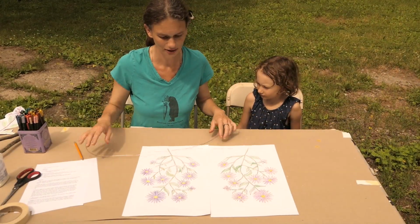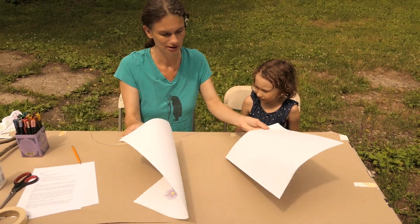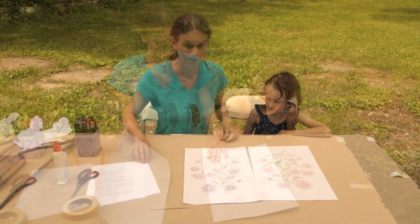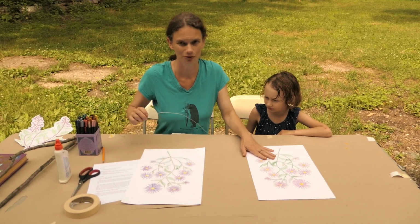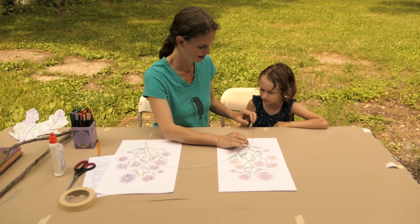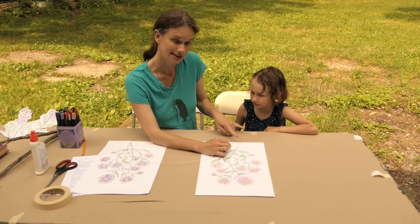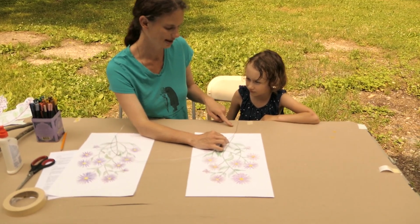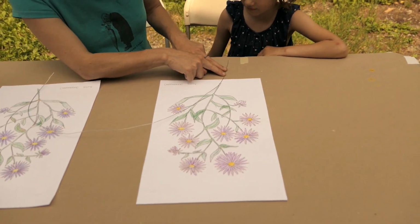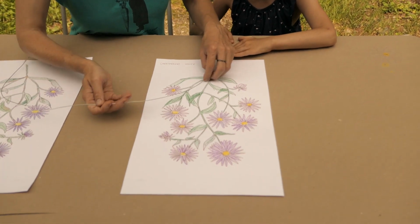So now I have my wire and my drawings, and I know where I'm going to glue on the back. I will eventually sandwich the wire between the drawings and glue them together. But it's easier to actually figure out the shape if you look on the outside. So I'm just going to choose one side, and one thing you want to do is leave about 3 inches at least on the bottom of the stem, so that you can then attach it to the stick. Alida, would you be so kind as to hold this for me? If you don't have a helper, that's okay, but it is nice.